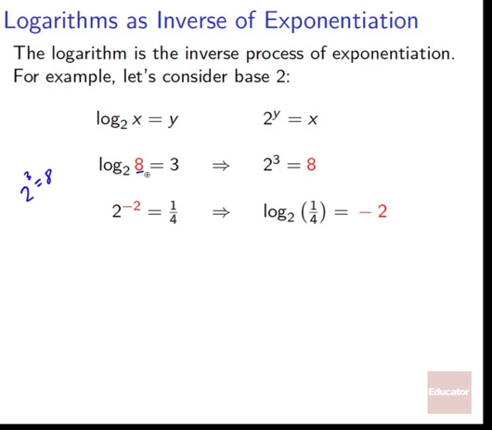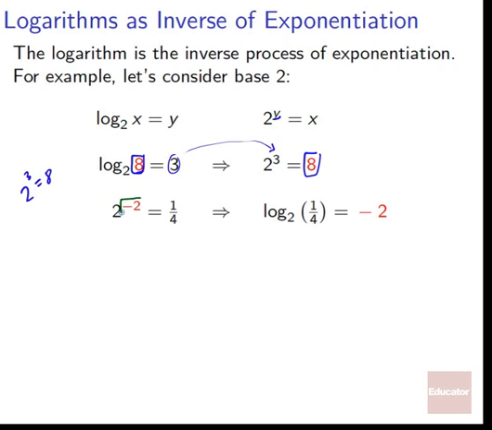So when we take log base 2 of 8, we get 3. But then if we take that 3 and plug it into the other one, we look at 2 cubed, and hey, we're right back where we started. We have the same thing on both sides. We take this log and do something to it, and then we do the reverse process with the same base as exponentiation. We get back to the original input that we put in.